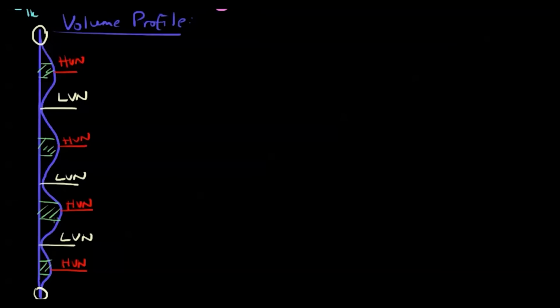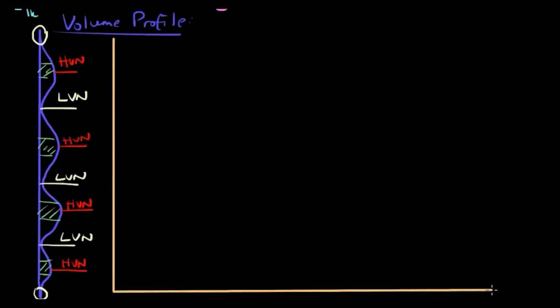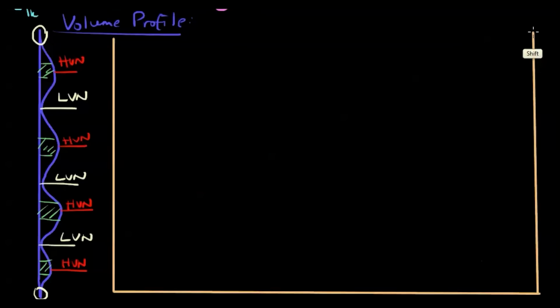So we understand that the market's moving from value area to value area, seeking new value, in the areas where we have high volume, a lot of business taking place, and in areas where there's been low volume, very little business has taken place. Now, if we put this into context, I'm going to try and draw this out for you guys. If you remember what I drew for you in, if I'm not mistaken, I think it was the front running part of the course, I basically drew you guys a room.